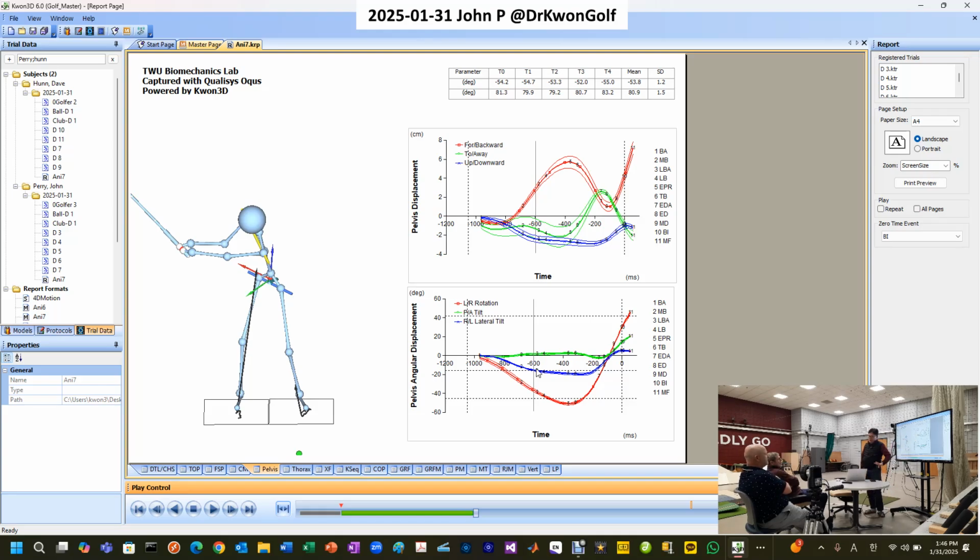Your pelvis starts from here, but it ends lower than the initial position. That means you're not pushing the ground that well in the downswing. So it goes down here, then goes up. At impact, the pelvic center of mass should stay higher than your initial pelvis position. I played for a long time before anybody even talked about pushing off the ground or ground reaction forces, and I've never really fully understood.